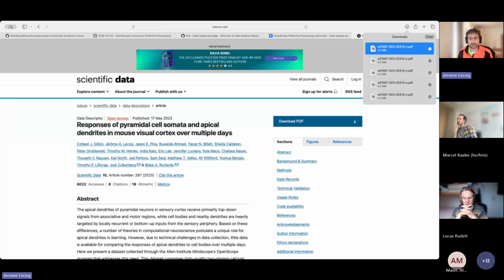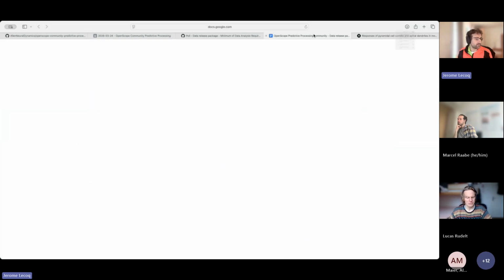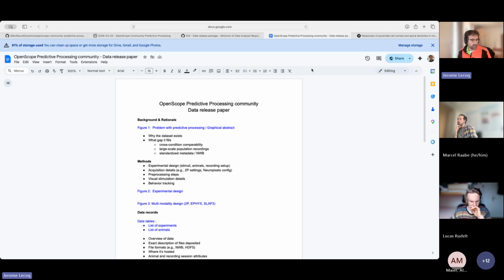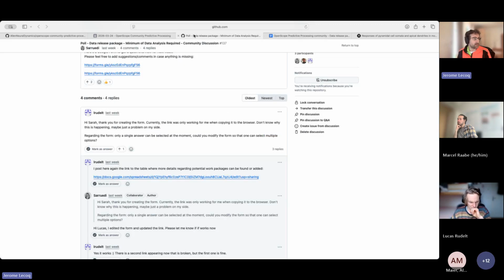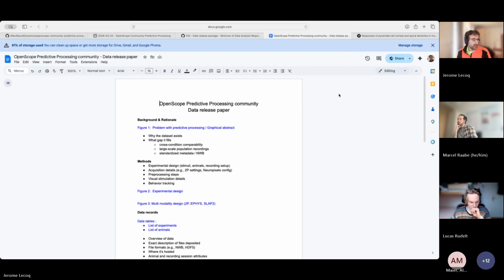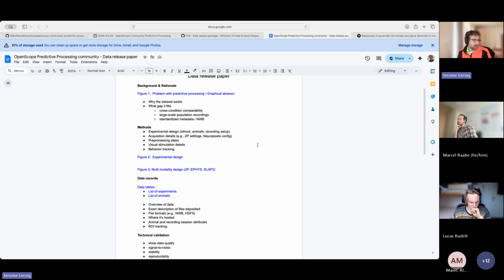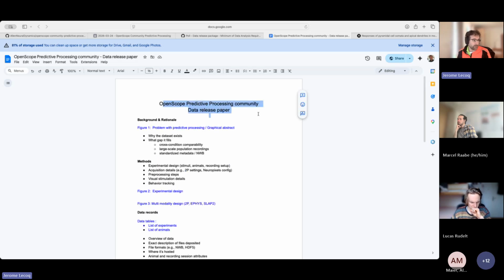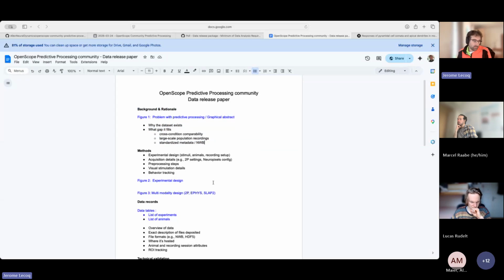I took that piece and I scaffolded a document that is linked in the thread here. It lists the same thing for a data release paper. So the background, we'll need to fill this in, the background and rationale. Probably will need a number of figures. I'm just tentatively listing some of these.